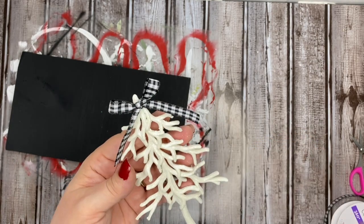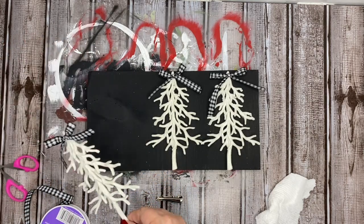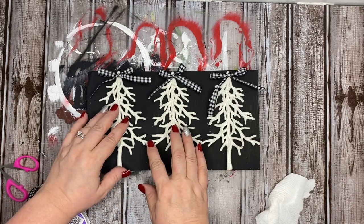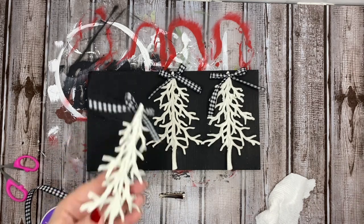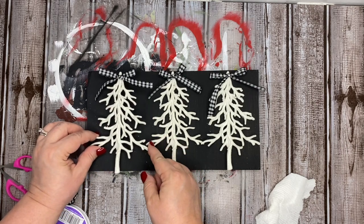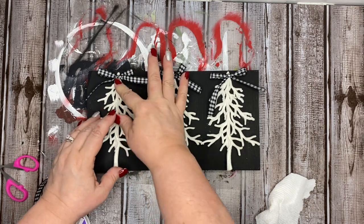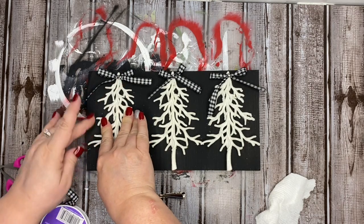It really is this easy. You don't have to use as many as I'm using today — I'm using three. All I did was hit the dimensional parts of the back of this tree where they will sit against the wood. You can do this as a single piece, just one tree — that would be absolutely gorgeous. You could also do three separate trees. Just remember the rule of threes, or the rule of odds. Anytime you're putting together a set, odd numbers make a better impact. And I really truly believe that these three trees on this scrap piece of wood have turned into beautiful modern farmhouse decor.